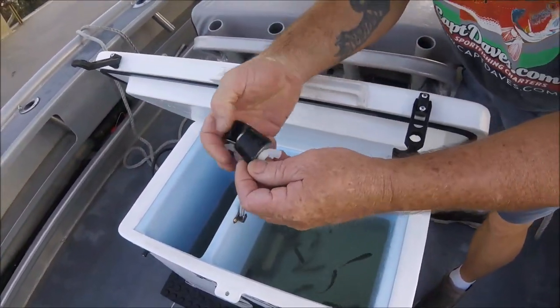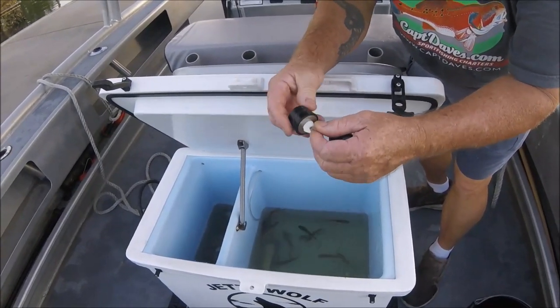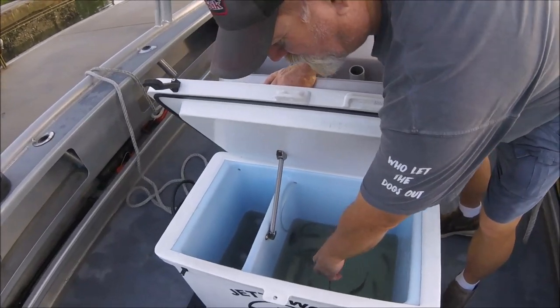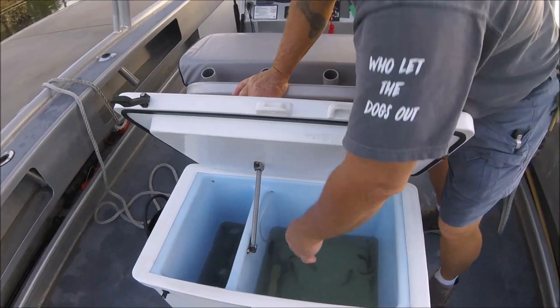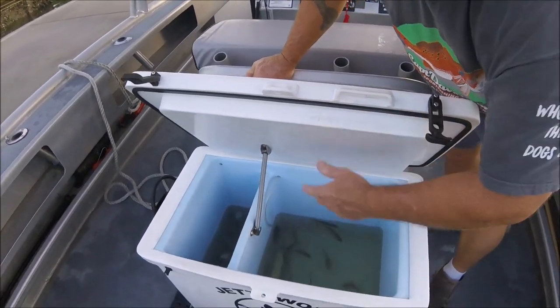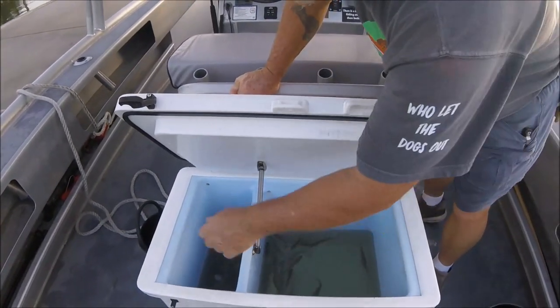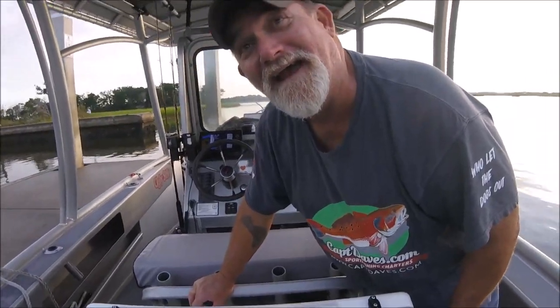I don't really like these plugs that much because they got this big wing nut here, but they're 100% stainless steel and they don't corrode. Hopefully, this oxygenated water will pass through over here to the shrimp as the boat kind of sloshes around. And I'm not only going to have oxygen for my mulletskis, but for my shrimpetskis. What do you think? Cool.